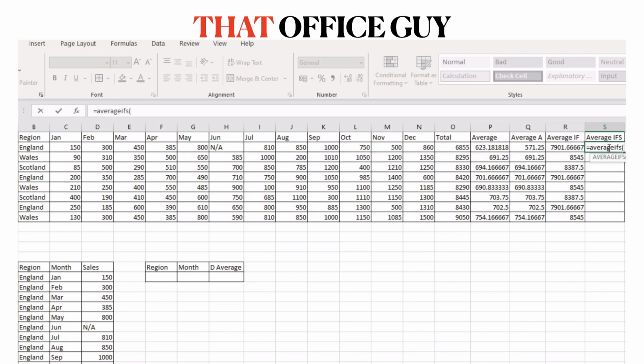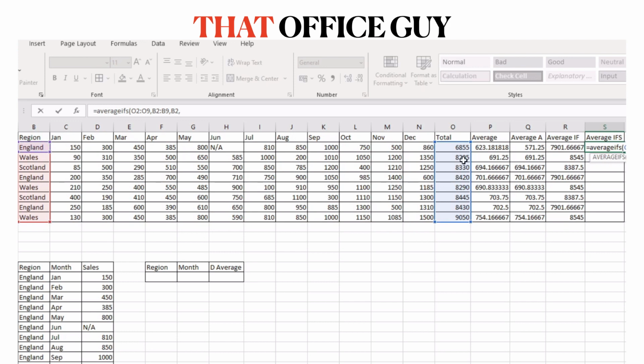averageIFS. Right, the average range is where you start, so we're going to select the total column, hit comma, and we have the criteria range. So in this example, we'll choose all of the regions again, and the criteria is England. Okay, now hit a comma again, and you open up a second criteria.